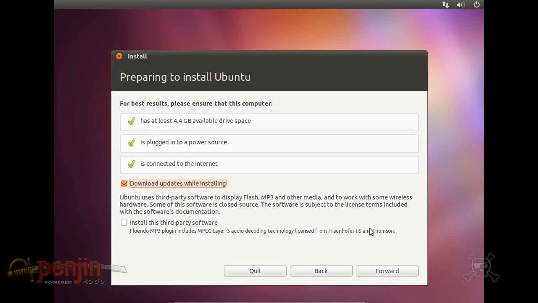Yes. Update it, and yes, we probably will want to. Obviously, this depends on which country you're in, whether it's legal to install this bit. So if it is illegal in your country, do not install that. Simple as. It's silly licensing, even though everything can play MP3 and whatever, but there you go. Right, forward.